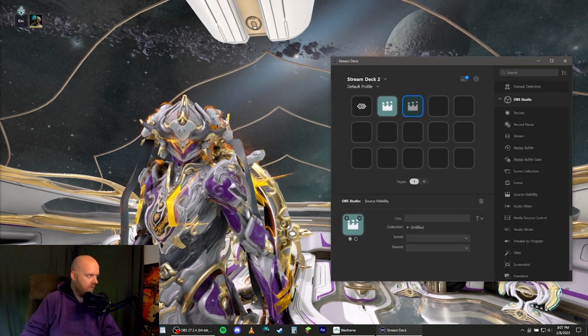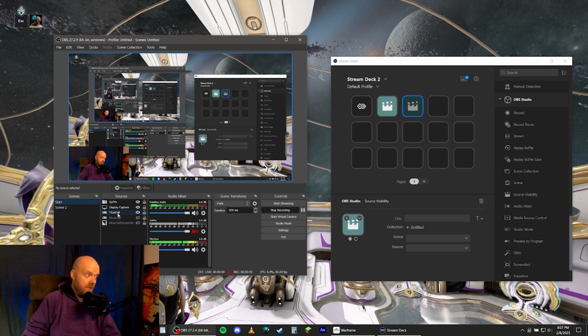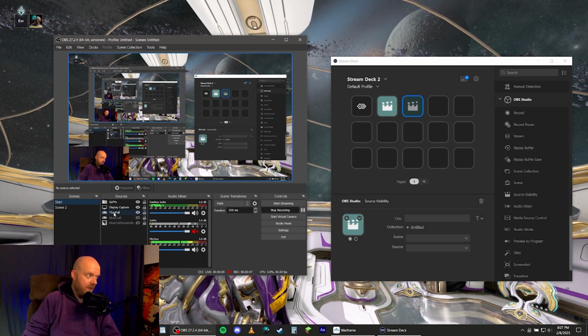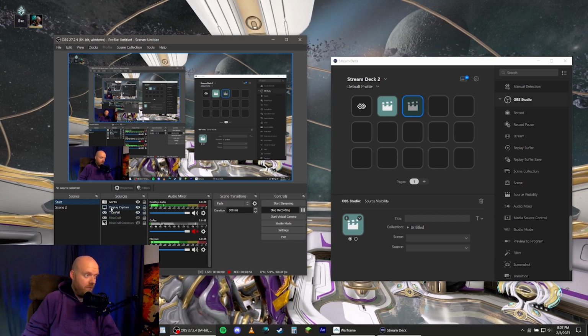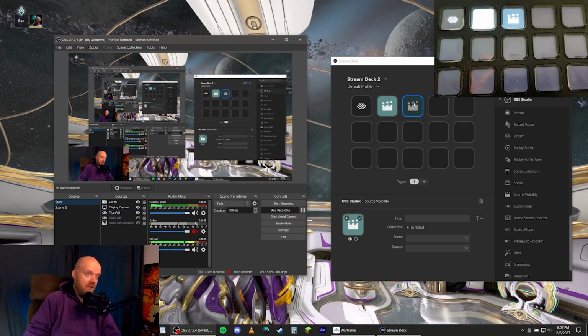All right, now let me pull over my OBS so you can actually see what's going on. We're gonna have a bit of inception here. On my OBS right here, I have, oh, that's labeled Titanfall, but anyway, that's my gameplay right there. Then on top of that is my display capture. Right now it is enabled. So we want to be able to disable it and re-enable it right on the fly.